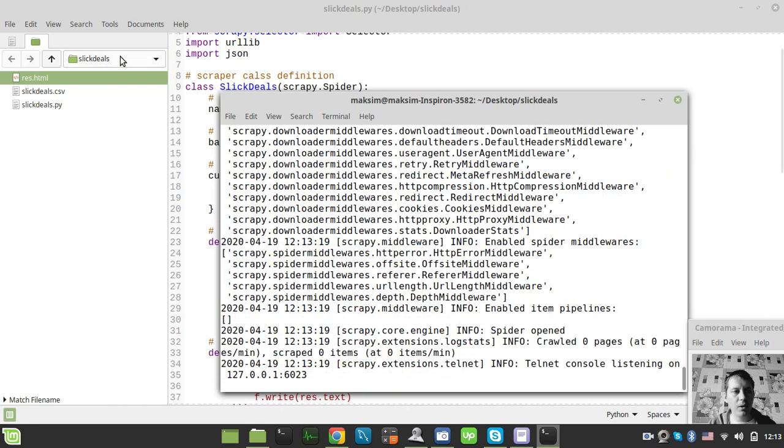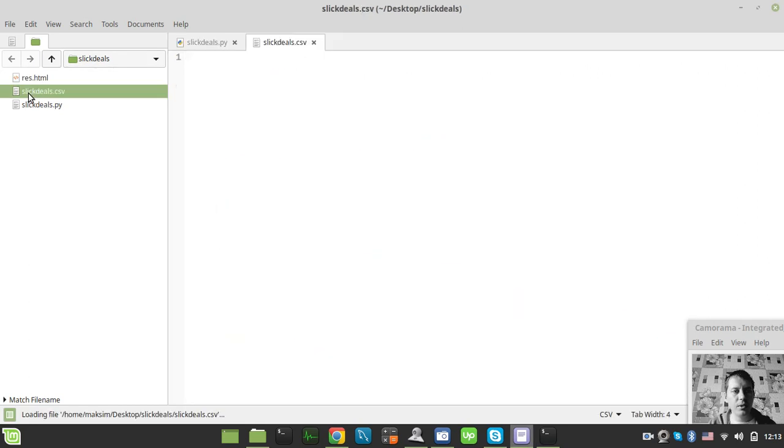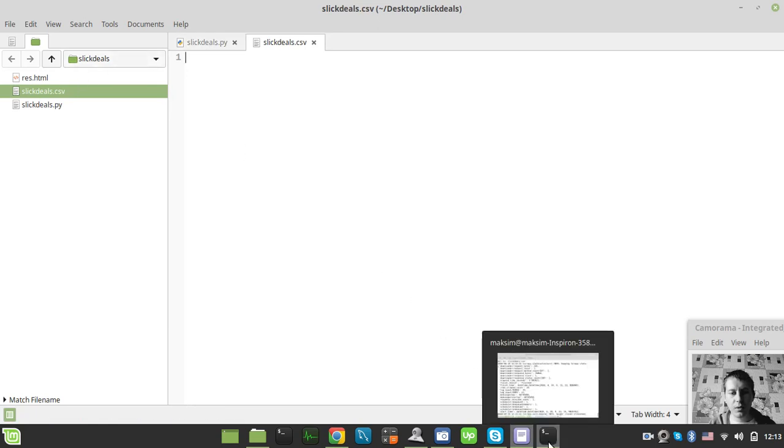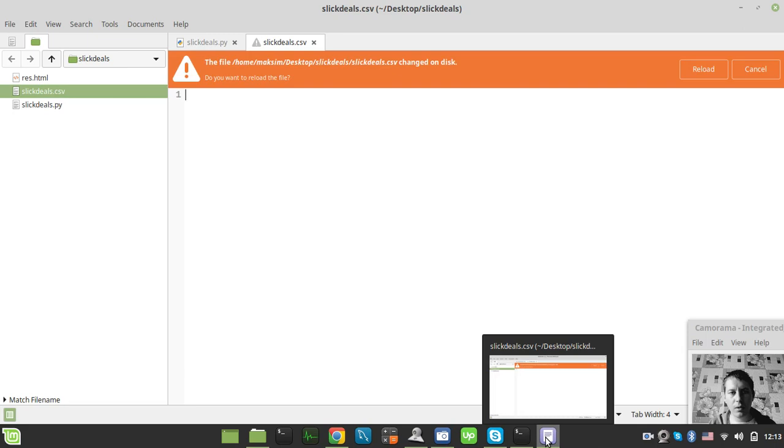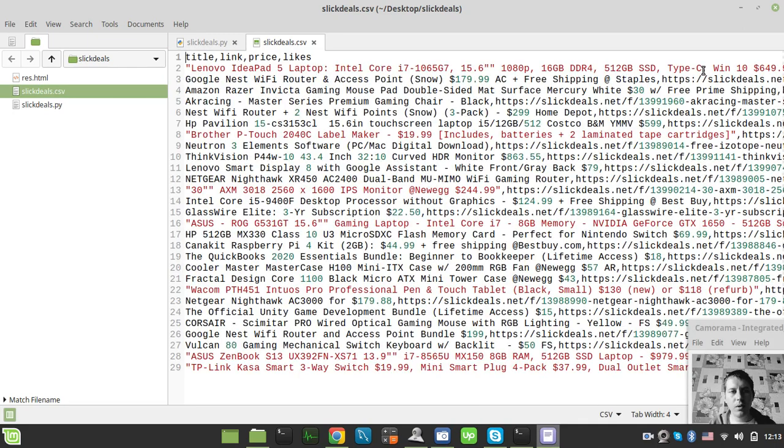We've just created this slickdeals.csv, but for some reason it's empty. Really wondering why this happens. Reload. Okay, just a delay there.